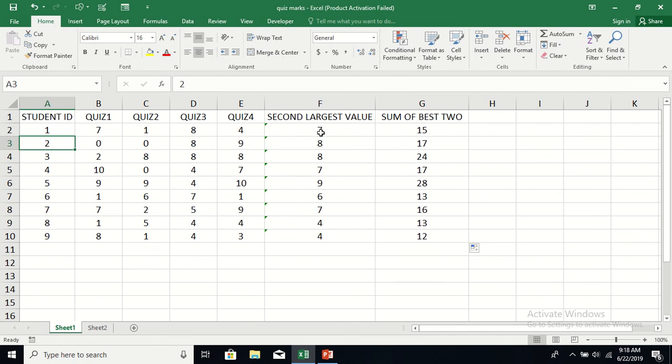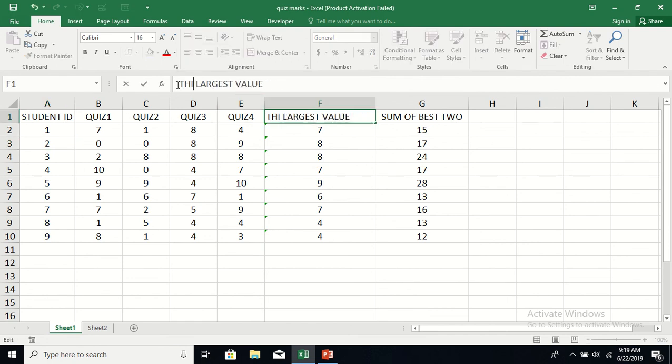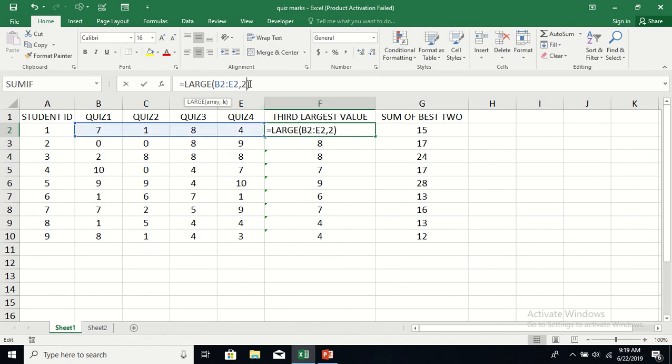Now if you want to get the sum of best 3 numbers obtained in these 4 quizzes, you'll have to modify the program. So instead of the second largest value, now we'll find the third largest value. Okay, and modify the formula a little bit.